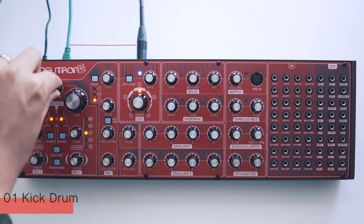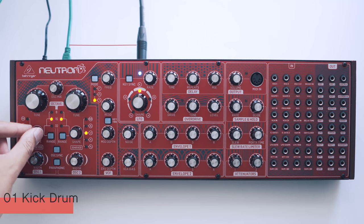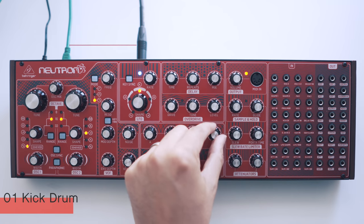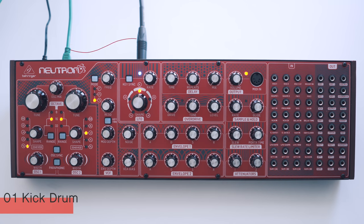Let's just use one oscillator, so I'll set this oscillator mix to the left. I'll set the shape all the way to the left, so it's a sine wave. For the amp envelope, I'm going to have the attack all the way down. I'll set the sustain at the maximum. And I'll set the release at about 10 o'clock. Let's increase the overall level so we can hear this better.